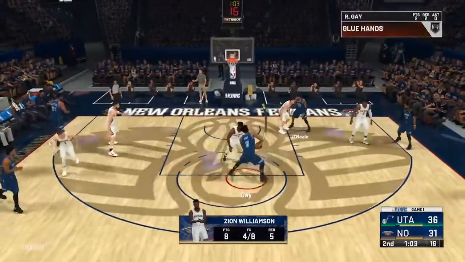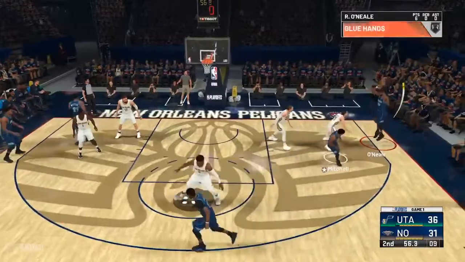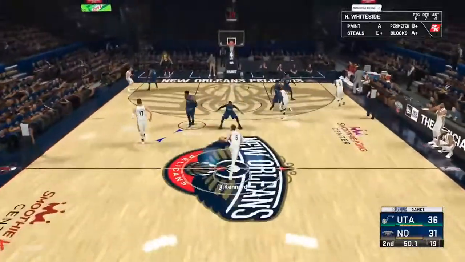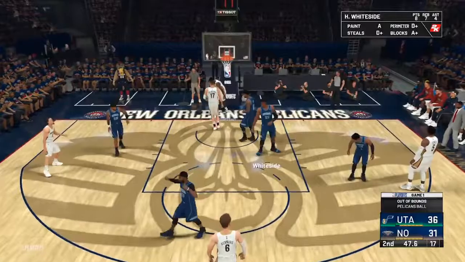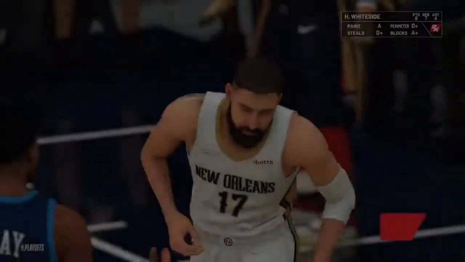To the paint. Kennard against Mitchell. Out to the right wing. There's O'Neal with the 3. Kennard with the rebound. Pelicans trail by 5. Inside. Here's Williamson. And so it looks like the Pelicans retain possession here. How about that strong defensive performance for this half's Mobile 1 block? Well, they didn't make it this far.